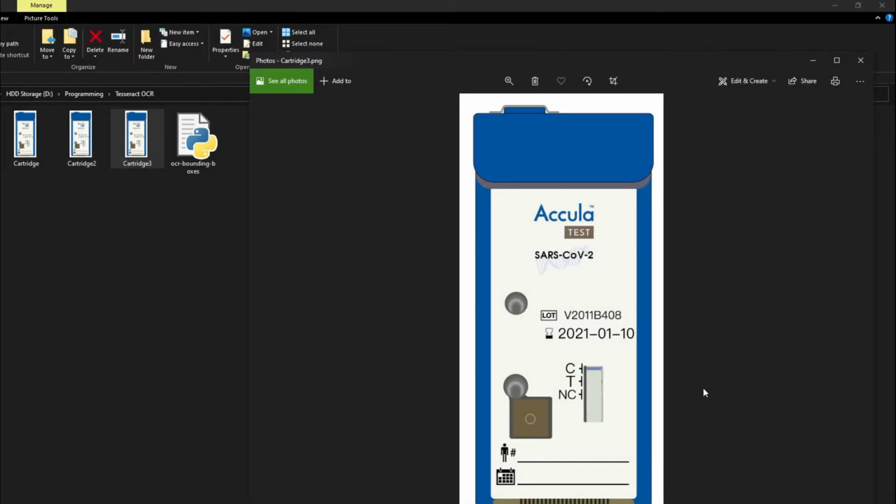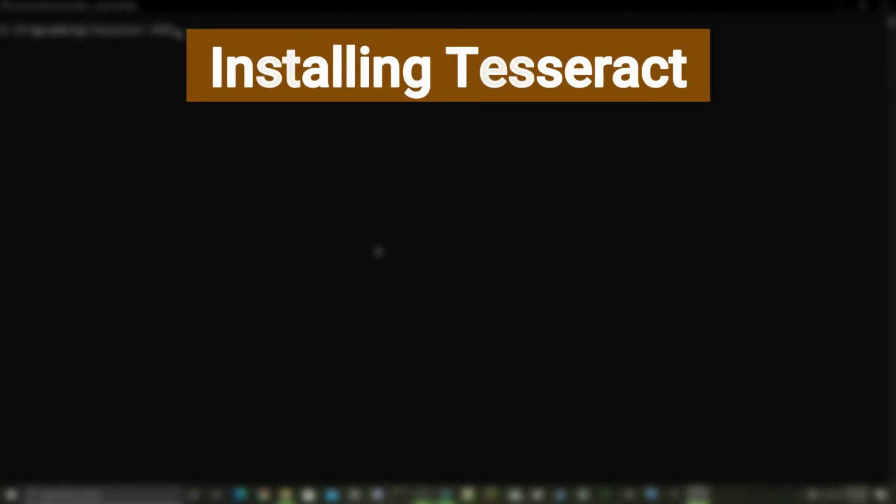Now, to the Tesseract installation process. To install the Tesseract Python wrapper, it only takes a few commands. I'll be installing it in an Anaconda virtual environment, but you can use a standard command prompt as well. Virtual environments are used to avoid version conflicts. If you want to install Anaconda, I'll leave the link in the description.